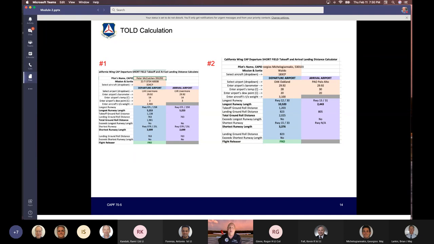If you're flying out to French Valley, or you're flying in the middle of nowhere to Bakersfield, or something to that effect, you put these in here and you can really get a good feeling about the runway lengths, how important it is, and how your airplane performance is going to really shine.